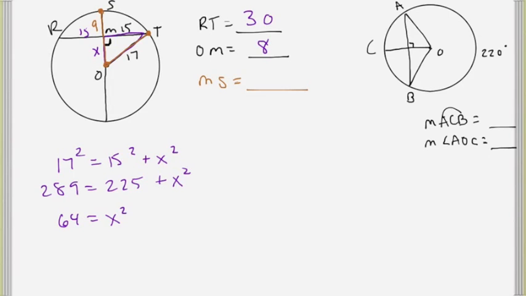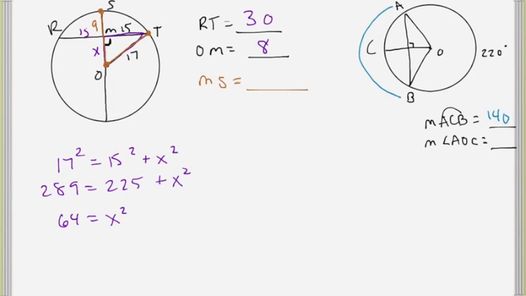If I want to find the arc ACB, remember yesterday we learned that when we have 3 letters, that tells us our starting place, a pass-through, and an ending point. So if I start at A, pass through C and go to B, how could I figure out how big that arc would be? 360 minus 220. The other side of the circle, going from A to B around the other way, is 220. The whole circle is 360, so 360 minus the 220 leaves what's left over for the rest of the circle. So 140.